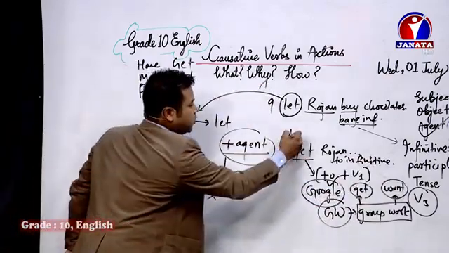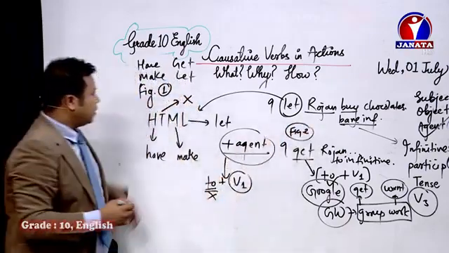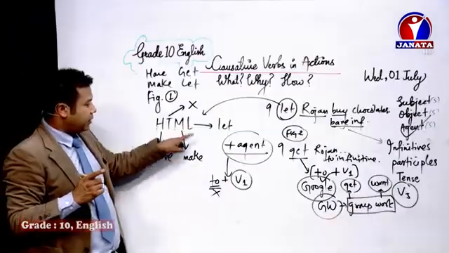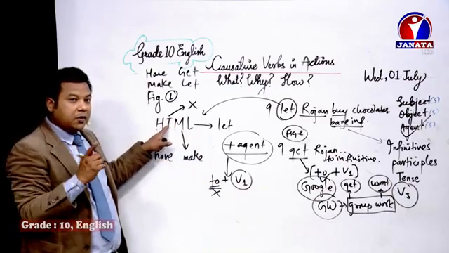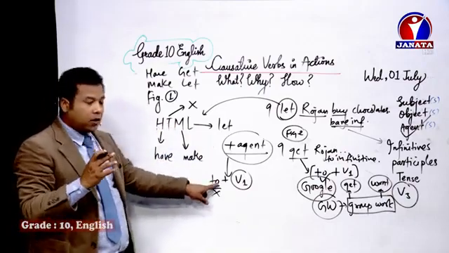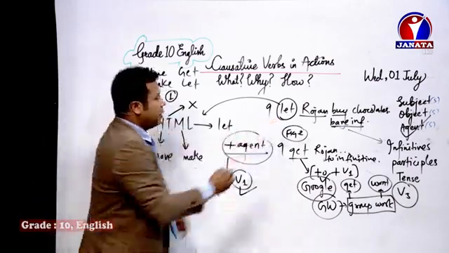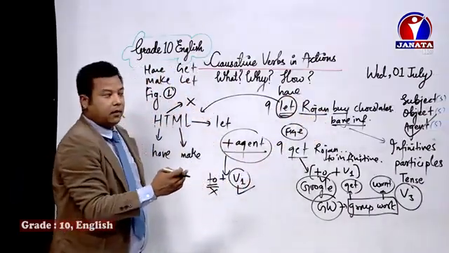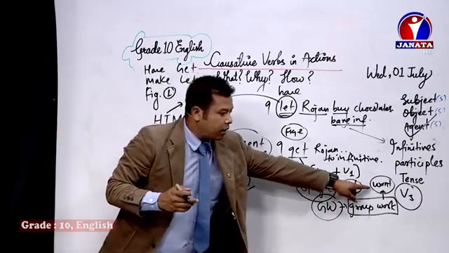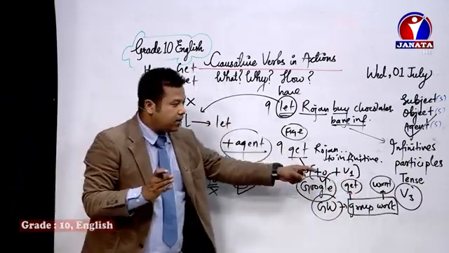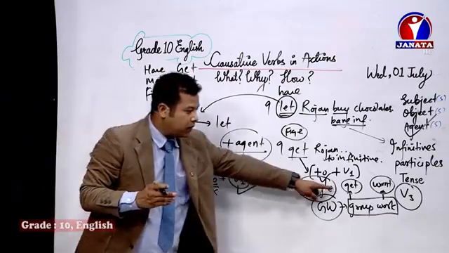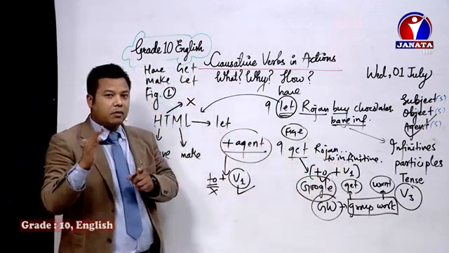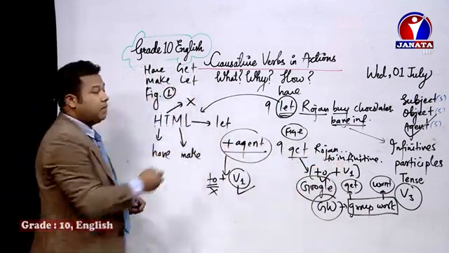I have explained two things right now. This is figure 2. Figure 1, recap, HLM rule: H, have; M, make; L, let. And because there is no "to", I will use no "to", so directly verb 1 only. So even if I replace this "let" with "have", I have Rosen buy chocolates. That's how you work. Now, why am I using want? I have told you there's a purpose, because the want structure matches with that of get. That's the only reason I brought the example of want here, but you've got to remember, want is not a pure causative verb like these four: have, get, make, and let.